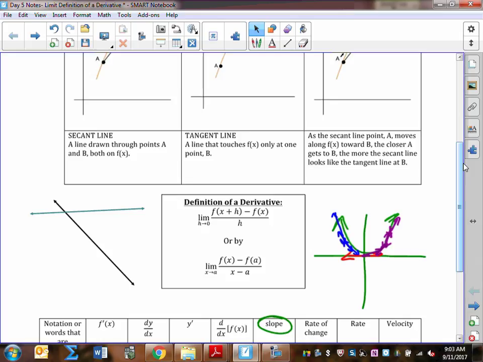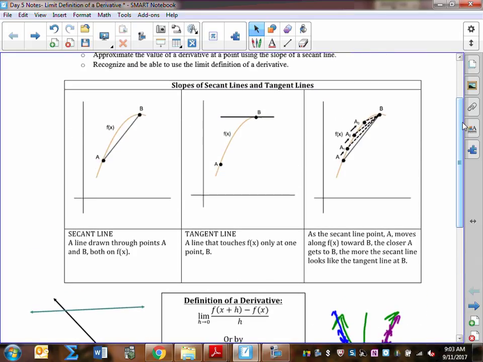So before we go down the road of the actual limit definition, let's take a look at secant line, tangent line, and how our secant line can help us find our tangent line. So secant, you've used that word back in geometry. You probably haven't used it since then. A secant line is a line through 2 points. So here we have a graph, the line going through point A and point B. Would you agree if we were given a little bit more information, we could find the slope of that secant line? Looking at this, I don't know, a good guess might be like +1, 2.